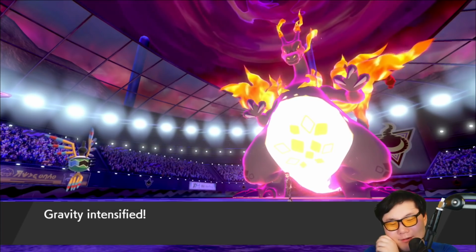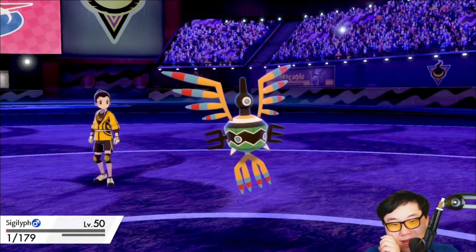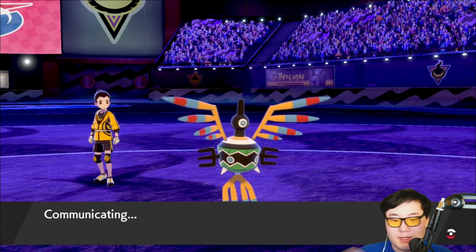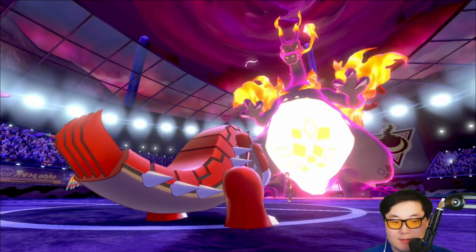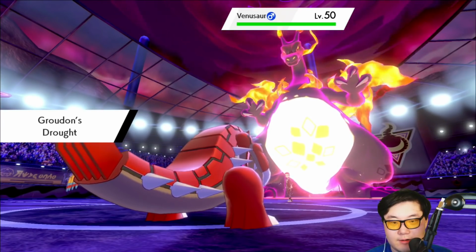Wait. Hold up. The Charizard was actually faster. Hold on, the Charizard was faster. Charizard was faster than my set. That was Modest Charizard? Really? Modest Charizard, wow. So it wasn't Timid. Oh, that could have been bad, I guess. But they go Venusaur, which is fine, because I'll just go for Hypnosis into Venusaur and go for Precipice Blades.